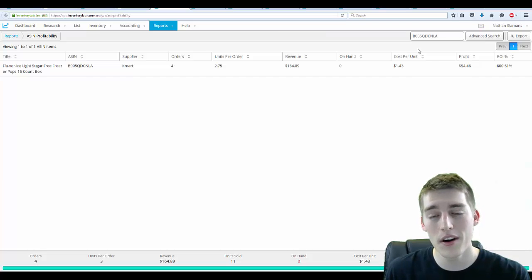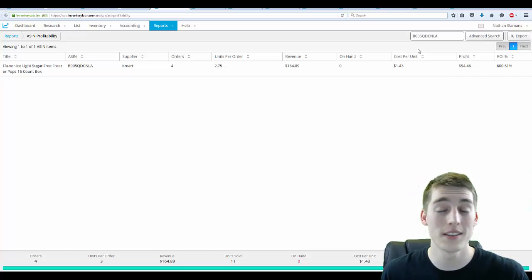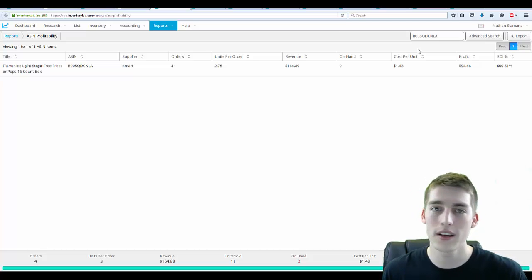Simplifying, I was just in Kmart, scanned something quickly, saw that there was a decent demand for them. The seller rank was good, and I was able to get over 600% ROI on this unit. So that's a simple grocery find that I found. If you could get a supplier or a wholesaler or have a Kmart supply of them, I'm sure you could do very well with them. And this type of unit, of course, does better in the summertime as well when people are looking for those freeze pops. I think I did sell around the summertime, but that was a really easy to find unit. It was simple, just sitting on the shelf, grabbed 4 of them. I think that, again, was all that they had, but made it quick, almost $100, so that's great.